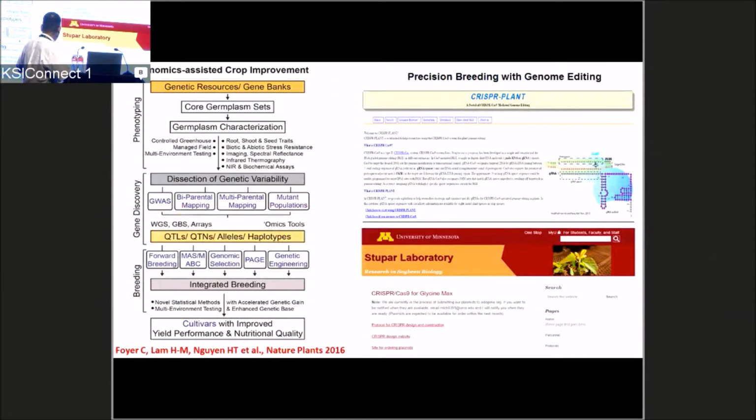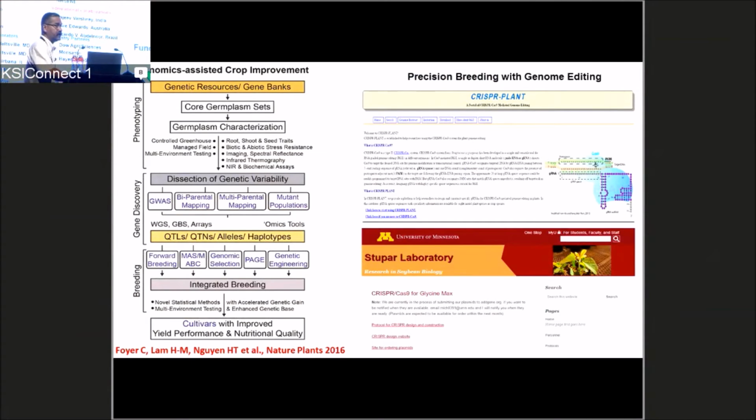In summary, we have a germplasm set. We developed a genetic variation screening system, and we found alleles, and we are using those alleles or markers for soybean breeding for better yield. We're also using this information to develop genome editing platforms. For a couple of the genes we identified related to root traits, we are trying to edit them, and hopefully we can get a transgenic or modified plant with better stress tolerance or a better root system.